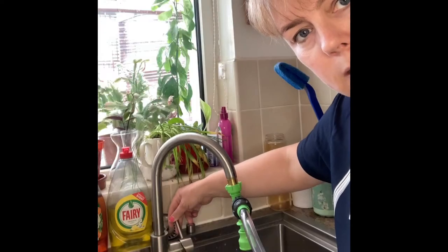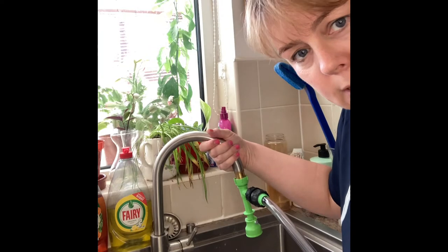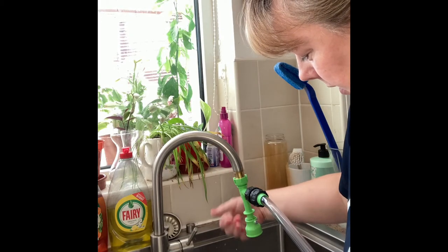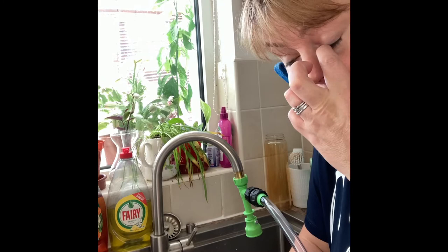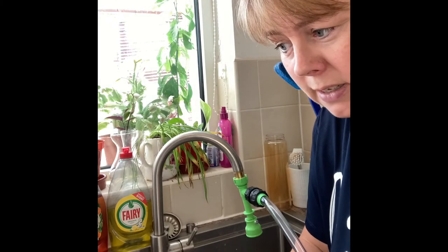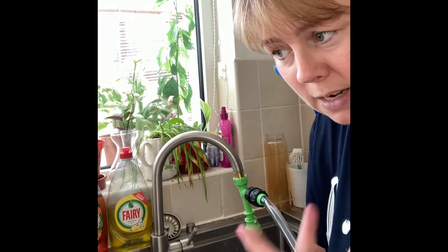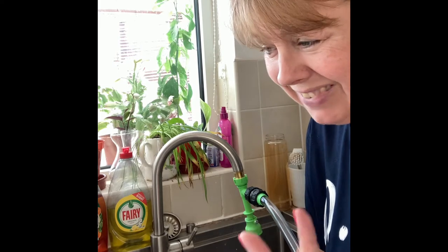Now I'm going to turn the tap on. Your tap goes to the cold and then you turn it on. This creates a suction which will start to empty your tank. This is the controversial bit, really, because it does waste water — the tap water goes down and out, and while doing that it creates a vacuum which takes the water out of your tank. I live in Scotland, there's a lot of rain, and it's only on for a limited amount of time. If you were in a hotter climate with water supply problems, it might not be the best idea.